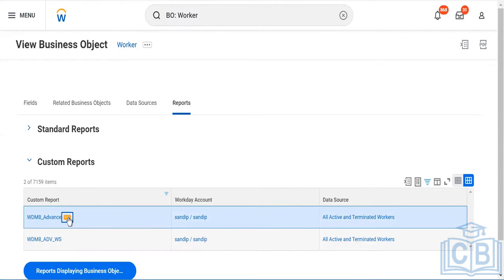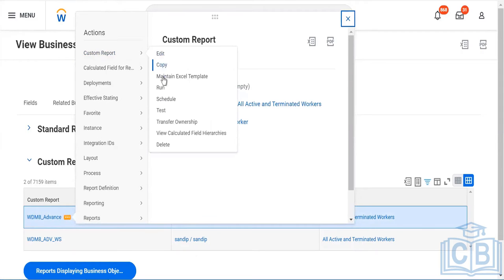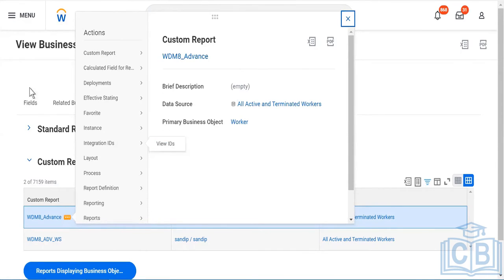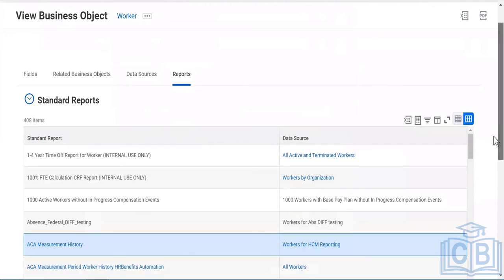If I click on Actions, I see Edit, Copy, Maintain Excel Template, Run, Schedule Test, Transfer Ownership. I am able to do everything. I am even able to delete it, because I am the owner. That is not possible with a standard report, because you are not the owner.